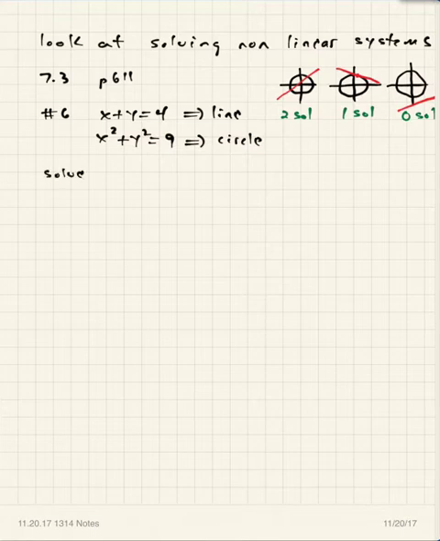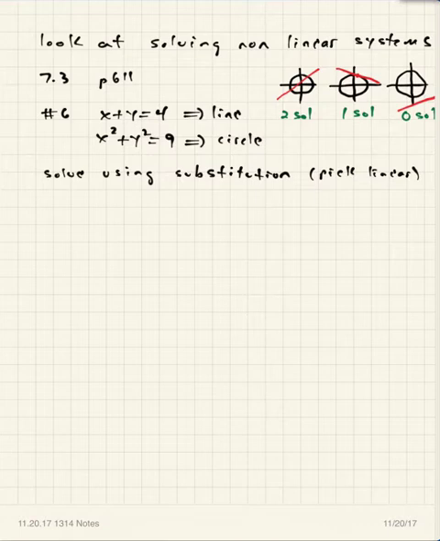All right? So what we're going to do is we're going to solve this using substitution. And we used substitution a few minutes ago to look at a linear system. So we're going to solve this using substitution, and we're going to see which one of those graphical pictures we have. Solve using substitution. So what we're going to do is we're going to take one equation and solve for a variable. In this case, pick the linear equation if at all possible.